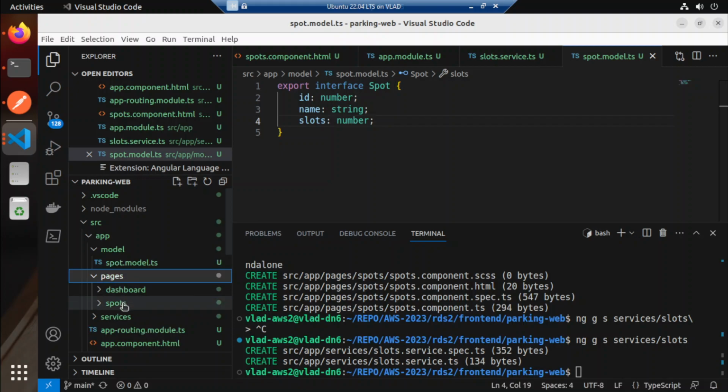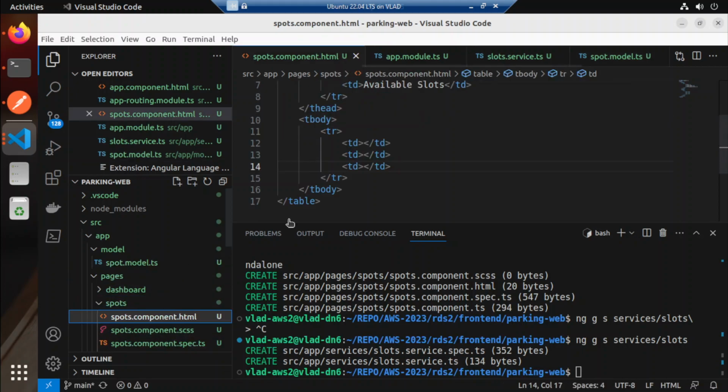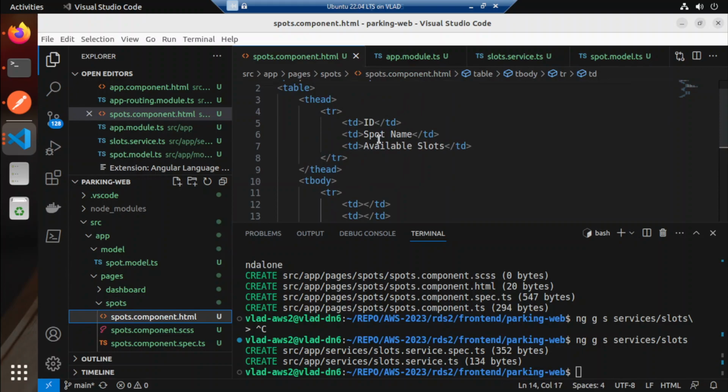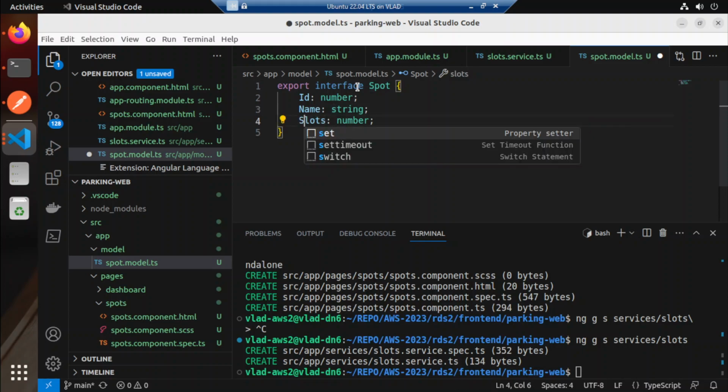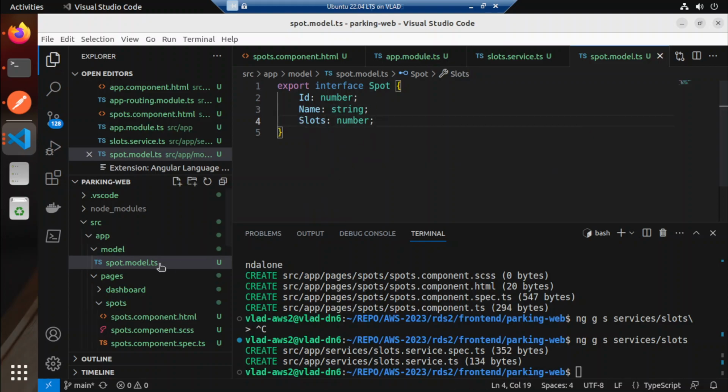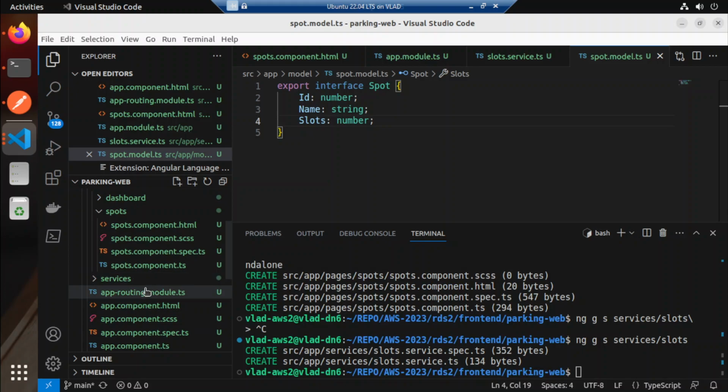Or maybe spot id, or just name. This is just a sample. So name, slots, or should we use capital letters here? Name, then slots.